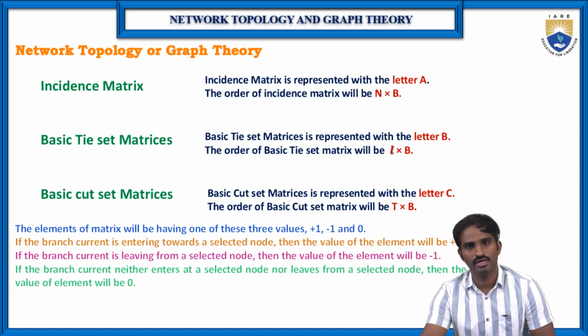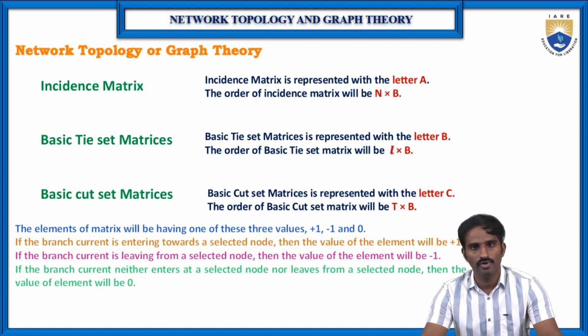Here, this is also a kind of network reduction technique, as we discussed in the earlier classes, the various network reduction techniques. The purpose of network reduction techniques is to find the response across any element. The response is nothing but either the current flowing through the element, or the voltage across the element. For this purpose, we have discussed various network reduction techniques, including the network theorems. In graph theory, the incidence matrix, basic tie set matrix and cut set matrix are also a kind of network reduction techniques.